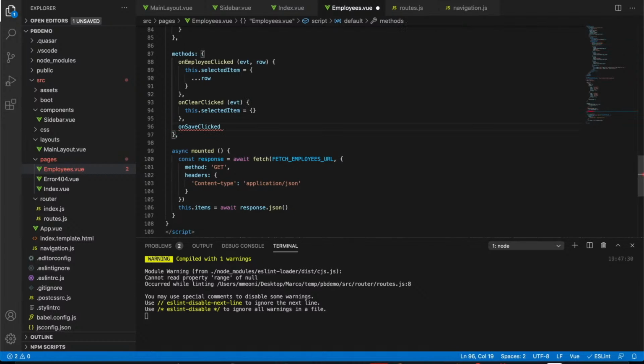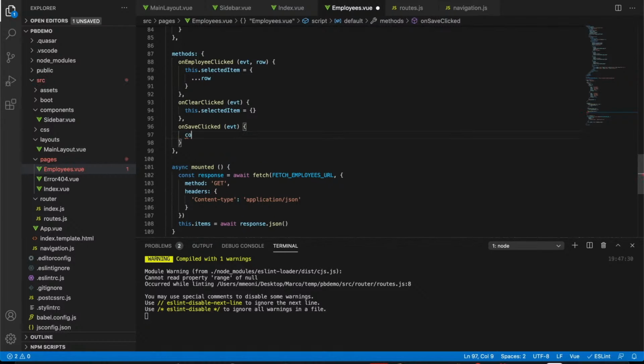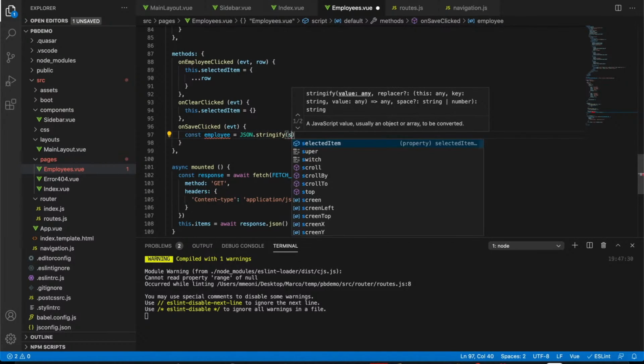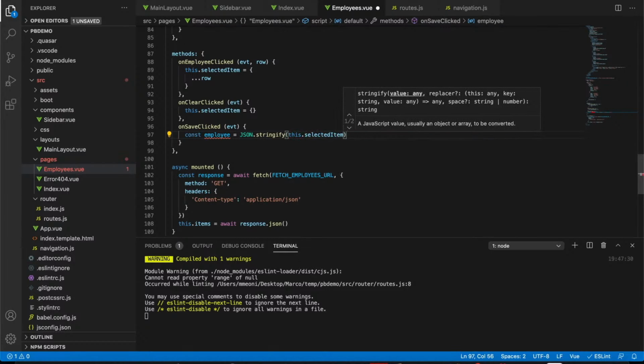On save event, and I can create from the personal detail a variable using the JSON stringify method. So I'll take the selected item, I will convert it into a JSON.